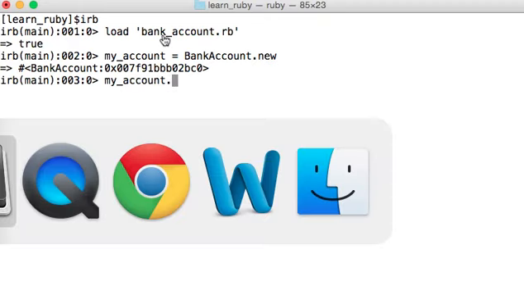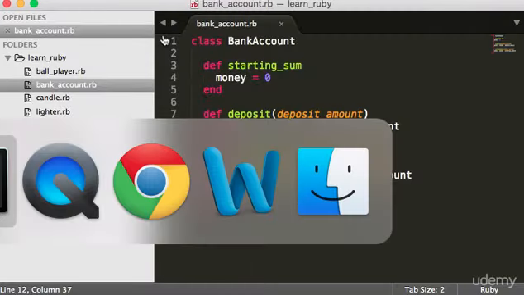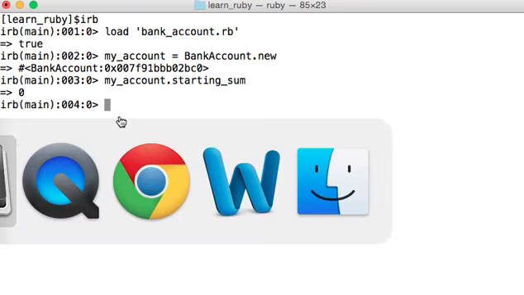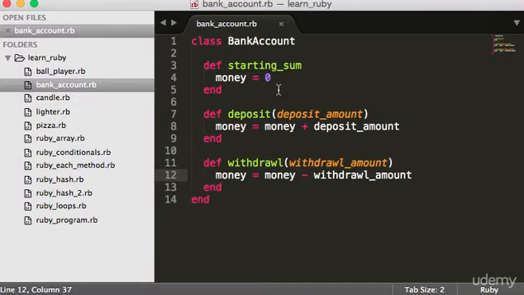What was that method that we had? starting sum. And so we know that we have our starting sum of $0 that's given to us.